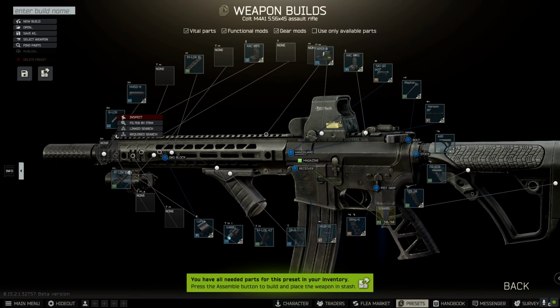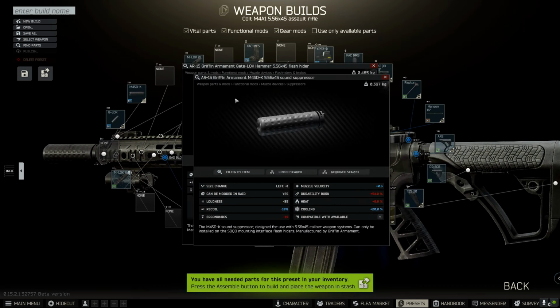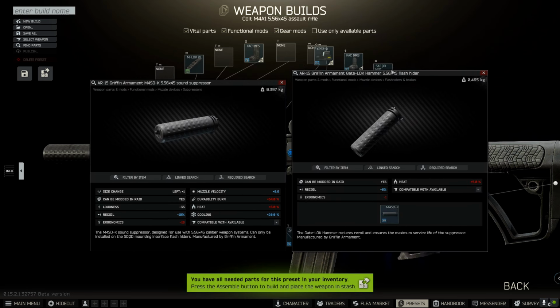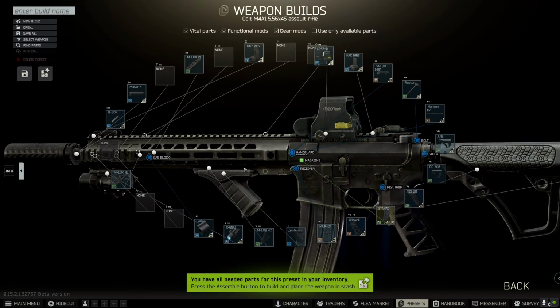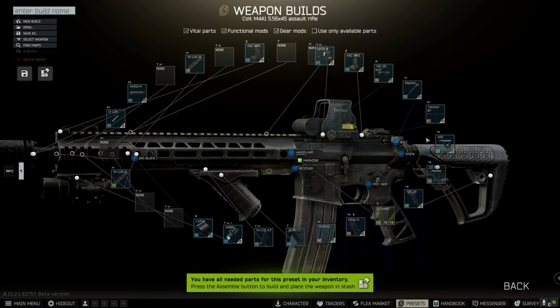And then you also have the suppressor combo with the G-lock hammer, and then you have the suppressor. This is the least ergo impacting and highest recoil reduction, I believe. Well, I don't think it's the highest. I'm actually not sure what the highest is, but it's darn close to being some of the highest recoil reduction with minimal ergo hit that you could get on an M4 and maybe some other 5.56 caliber weapons.